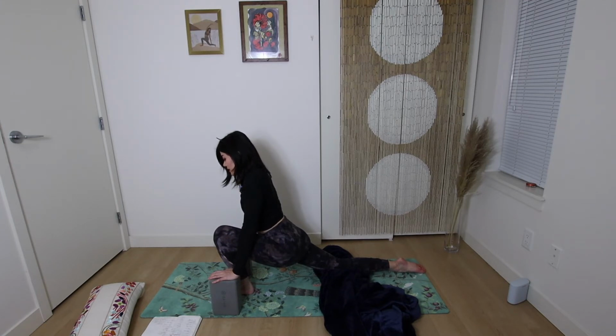Imagine your prana, your life force. Imagine your chi. Revitalizing, replenishing, being restored through this very act of breathing and holding this pose with grace, with strength, and without ego, right? This isn't a competition. This is a journey. We're not competing with anyone. We're not competing with ourselves. We're just here to enjoy this moment as much as we can.